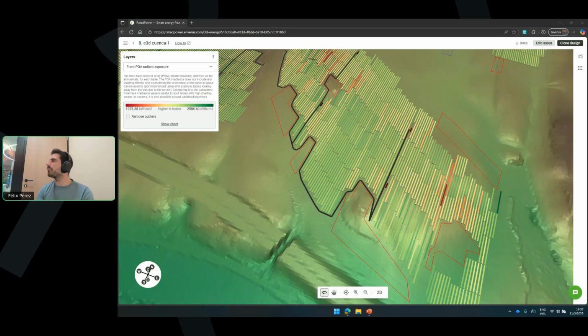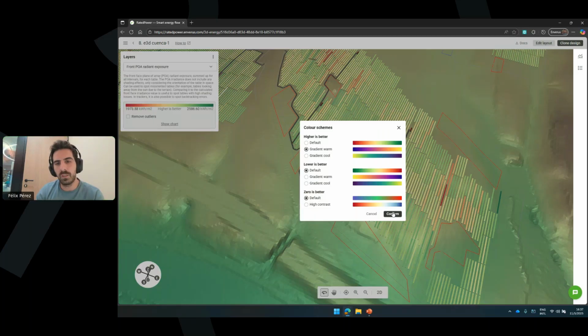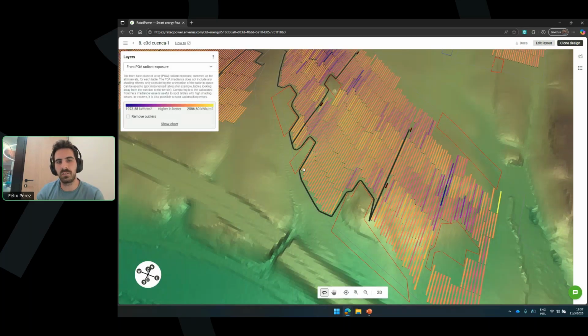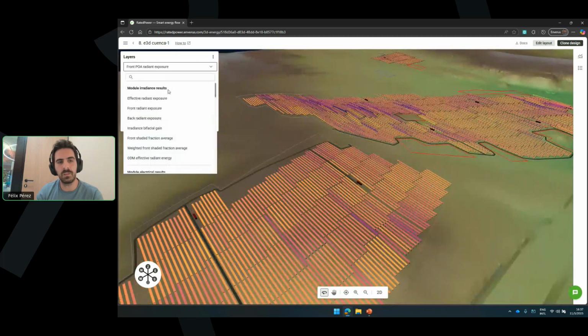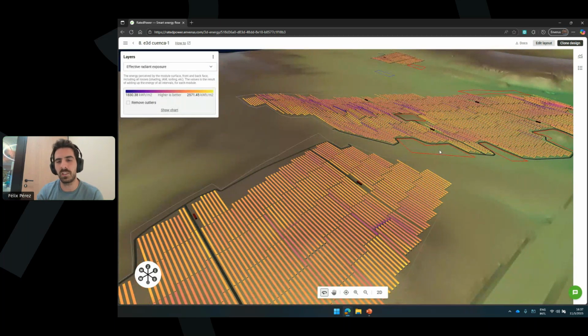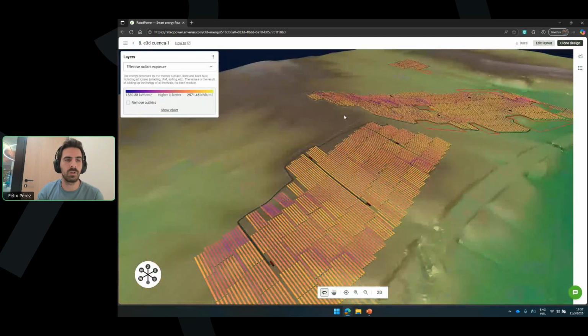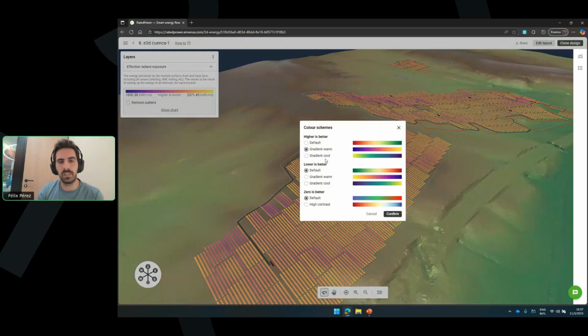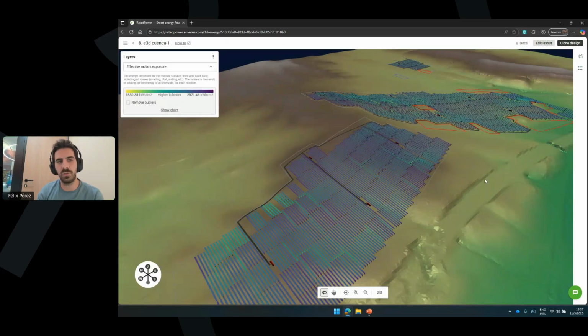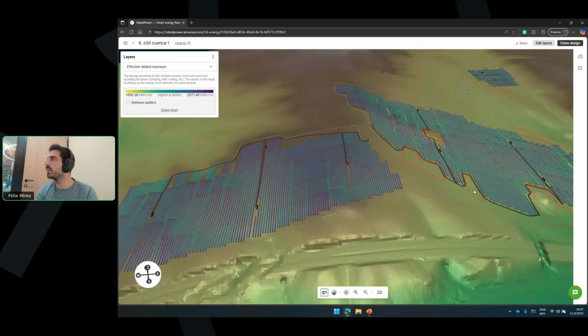Modules with higher yield should be colored red and those with lower yield should be colored blue. A red to blue color scale is more indicative, I suppose. Thanks for the feedback. You can change the color schemes. You have a few different ones here. Here you have the plasma color scheme, which is better for color blind people, I suppose. And you also have the gradient cool, which I think does what you want more or less. Well, not really, because it's lower in blue, so it's not exactly the same.